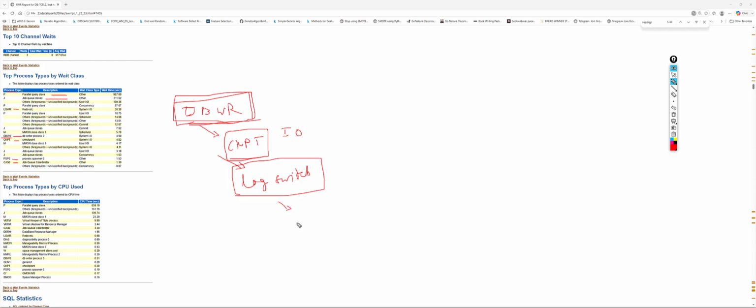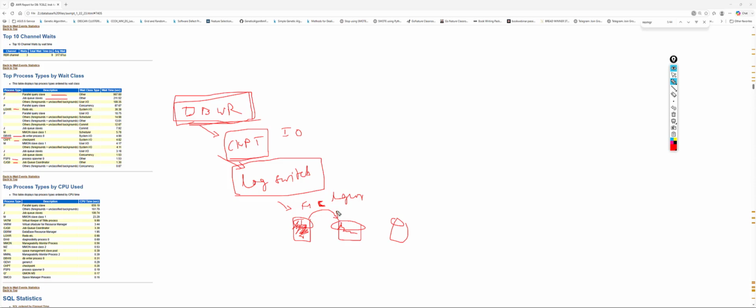So when there are 3 online redo log files and file 1 gets full, then there will be a log switch. The log writer will write to the next online redo log file. When the log switch happens, a checkpoint occurs. Okay, you should already know this, but I am letting you know again: a log switch does not occur because of a checkpoint, but a checkpoint occurs because of a log switch.